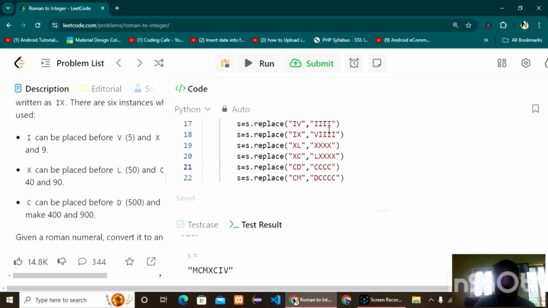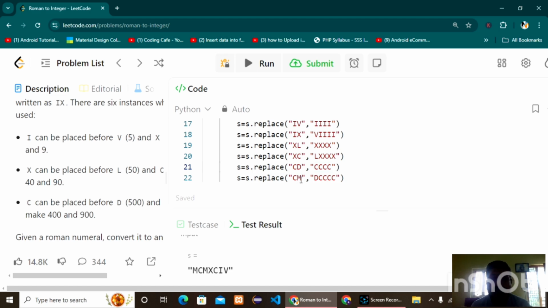When it is 4, it is 4. When it is 9, it is 9. When it is XL, then it is going to be 40. When it is XC, then it is going to be 90, 50 plus 40. And when it is CD, it is 500, sorry, it is 400. Yes, C is 100, so it will be 400.